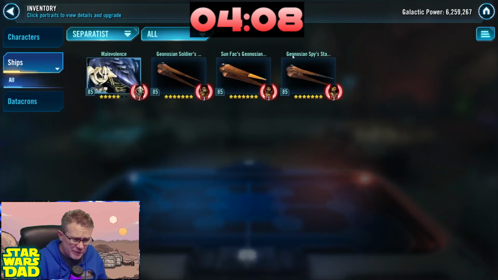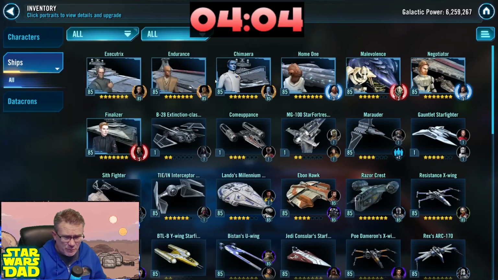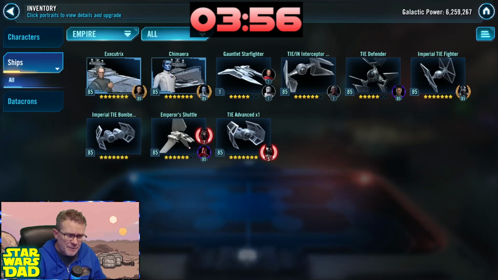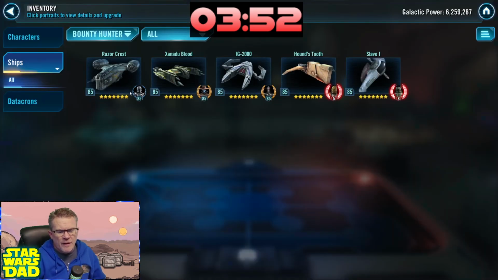Now, but you do have a Malevolence fleet? No, we don't have a Malevolence fleet. So, I mean, fleets at 6.2 million. This is like a 4 on fleets at 6.2 million. There's no big fleets on here. The Empire fleet is filling out, but it's not there yet. Looks like we're on the way toward Executor, but we're not there yet.